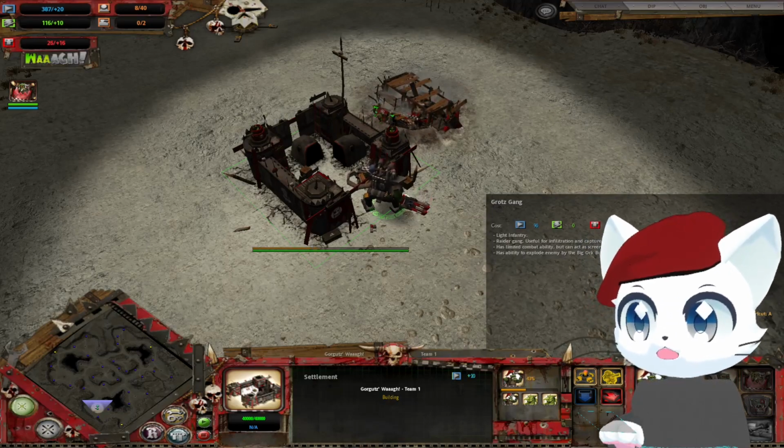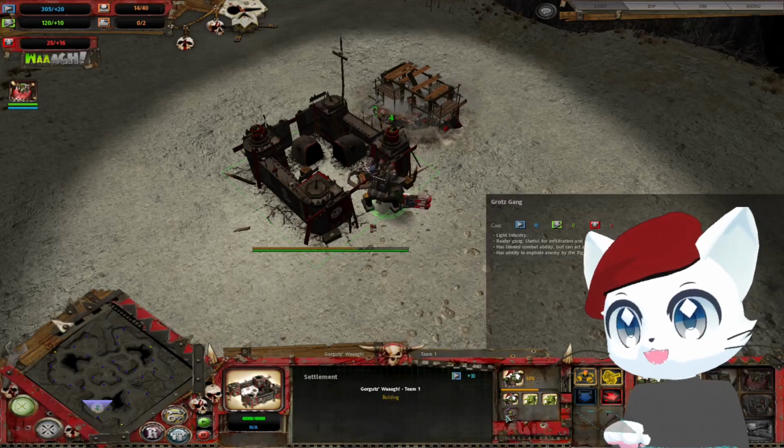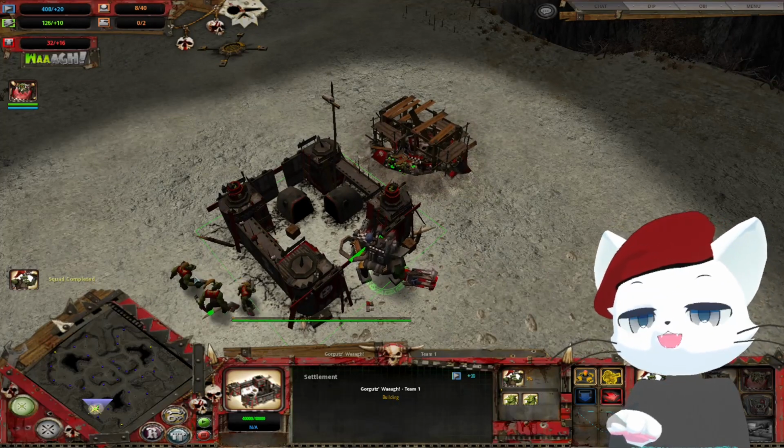You'd also get these little grot gangs, which I think is kind of fun. But they cost pointsies, or they cost population points, so I don't really want to use it.